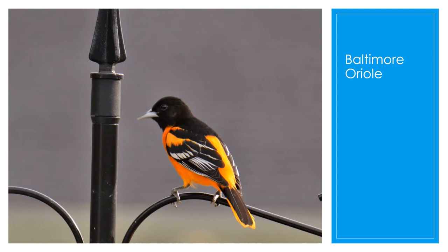Our next bird is a Baltimore Oriole. These birds are strikingly beautiful with their jet black heads and backs, brilliant orange breasts and rumps, and white wing patches — this is the male. The females are a subdued yellow and brown color. They like to be in open woods with large shade trees. They typically feed on caterpillars and other insects, and they like fruits, nectar, jelly, and oranges. You can leave out oranges or jelly to attract the Baltimore Oriole.